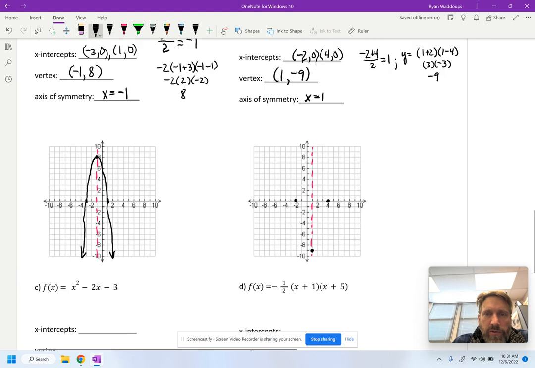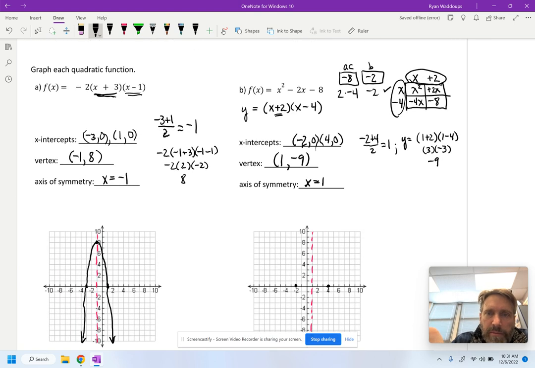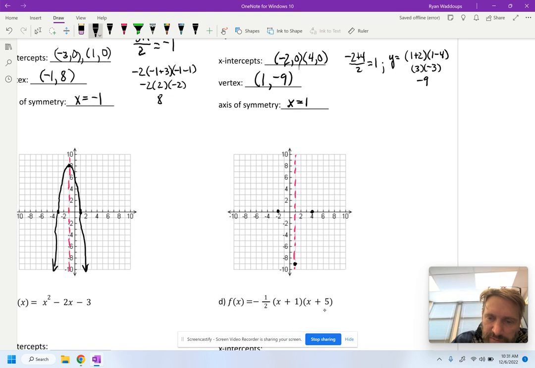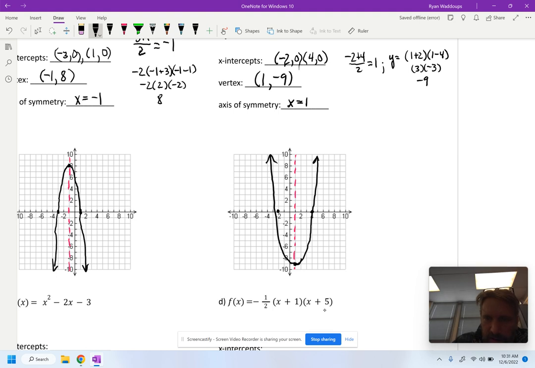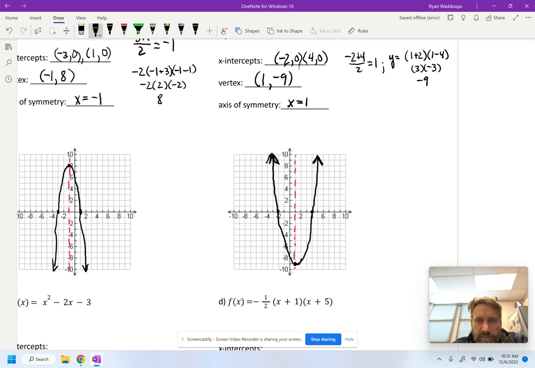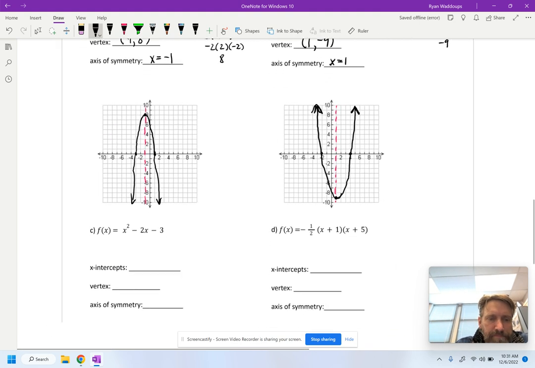And then I know this opens up because A right here or right here is the same number, which is 1. When there's no number there, we understand it to be 1. It opens up because it's positive. So that goes up, looks something like that. This goes up something like that. I missed that a little bit. Let's try it again. And my graph looks something like that. It's a little bit messy, but you get the idea.